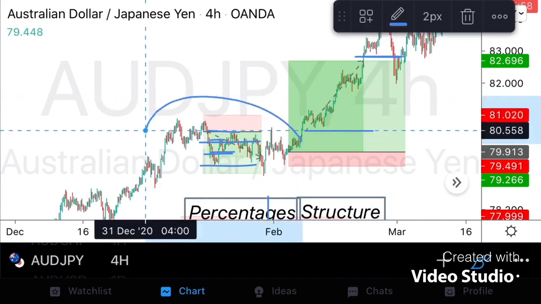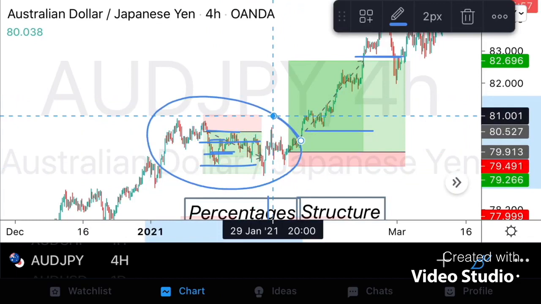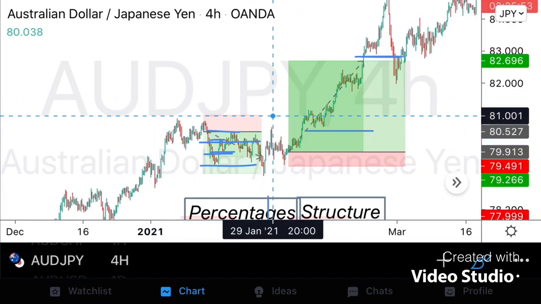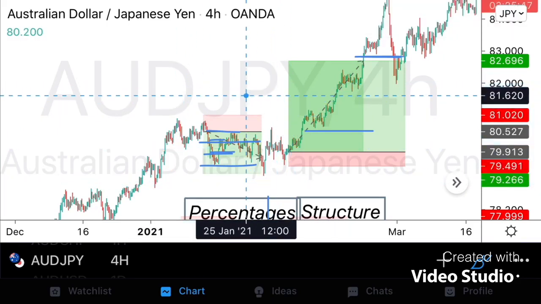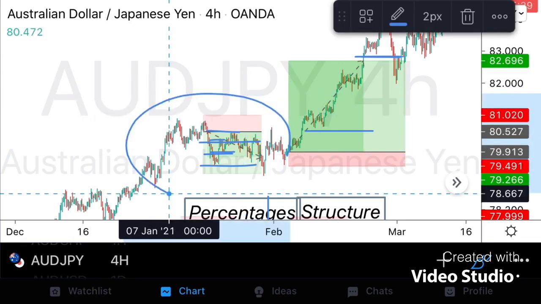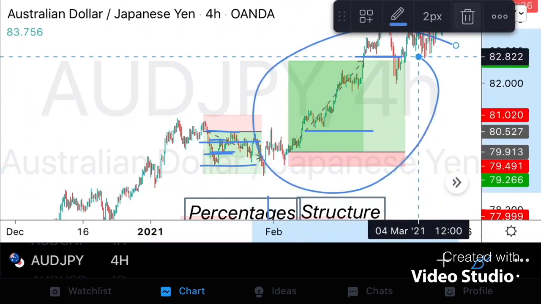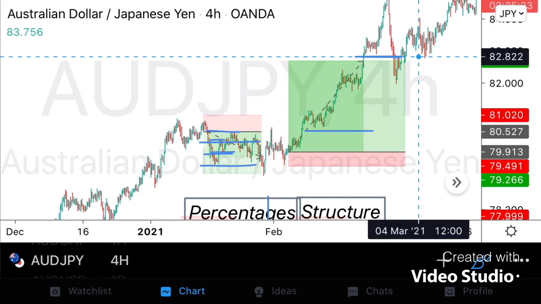When markets are consolidating and moving sideways, it makes a lot more sense to manage our positions using percentages, guys. Now, I know this was a very quick video, not a lot of detail, very simple. I hope you guys gained so much value. You probably got a Forex life hack that can help you still manage your positions efficiently in both ranging markets and trending markets. And that was the point of this video, to give you something that will make you a better trader.